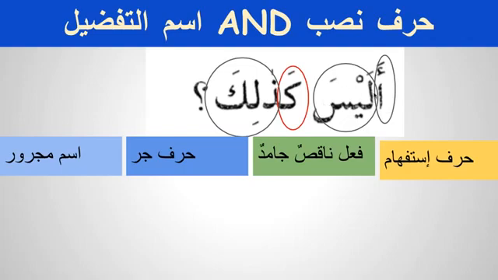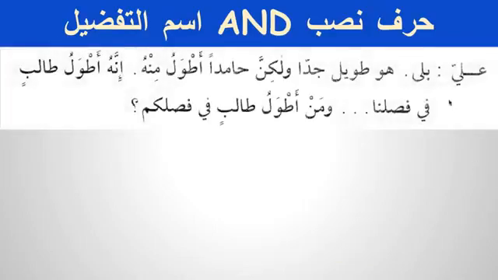And whenever you have a sentence like this here, where the question involves is he not, then if the answer is in affirmation, then what we use is bala. So we know when in a jumlatul ismiya, if this comes, then you use naam or la. But if it is laysa, alaysa, kadhalik, then for affirmation, we use bala. So here Ali is replying bala, which means yes. Huwa tawilu jiddan. Yes, he is very tall.